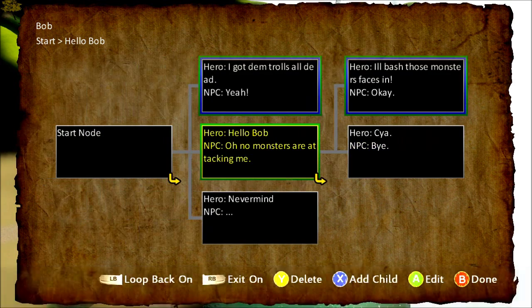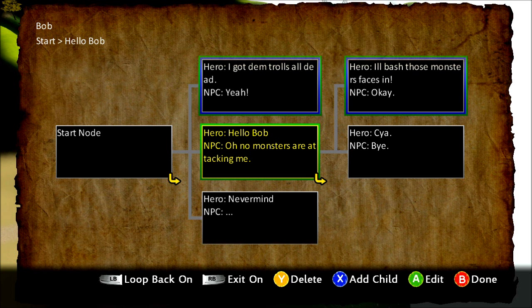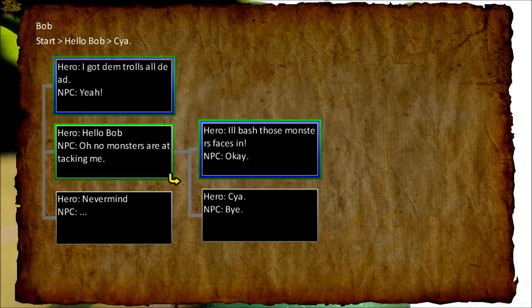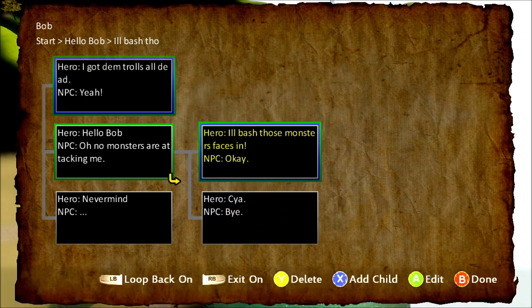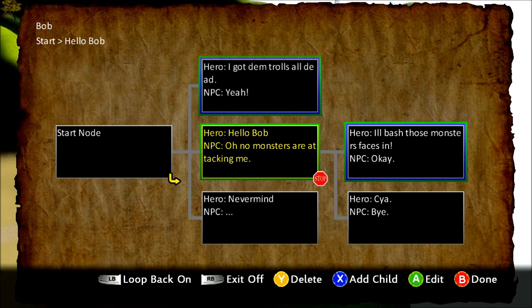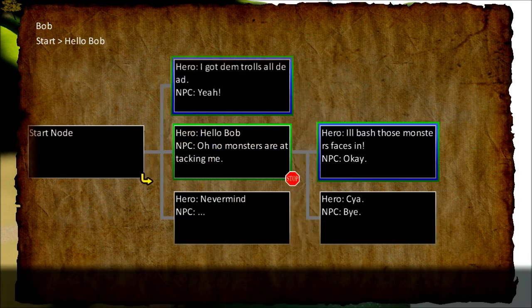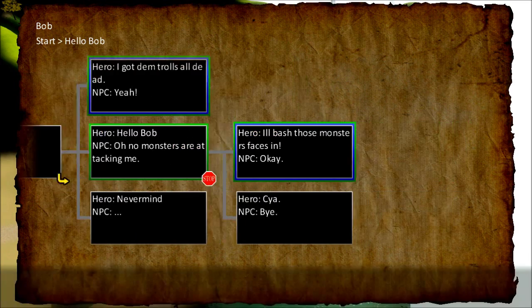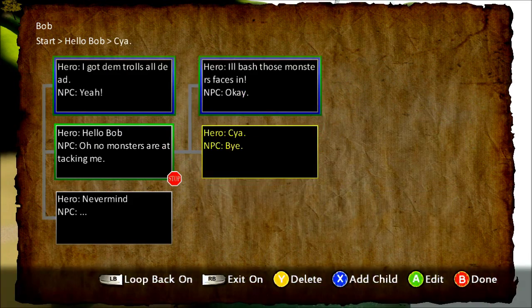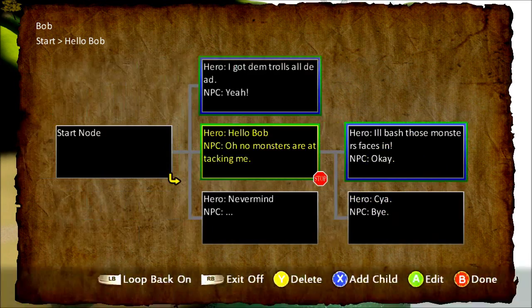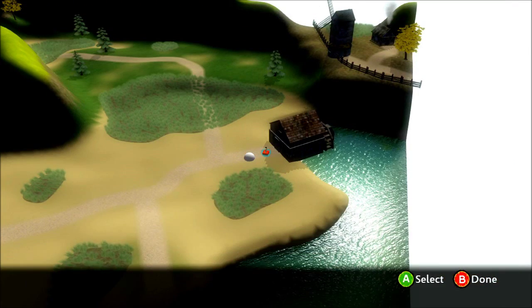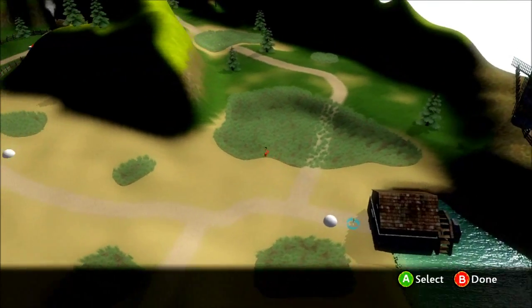We'll also cover the exit on. This is the right bumper you can use to exit on. If you've created dialogue that you're not comfortable with, like if you don't want to use these two dialogue nodes, you can hit exit on, and all this does is it stops your dialogue on hello Bob. You won't be able to go past here. The only reason you use this is so you don't have to delete these nodes. It's just for the designer. If you're not sure if you want to delete those yet, then you can just leave it.